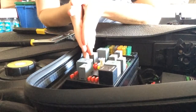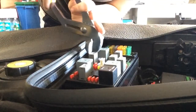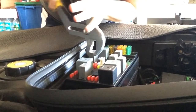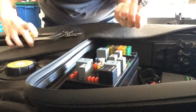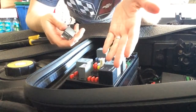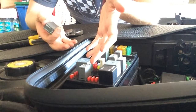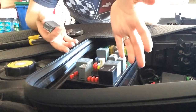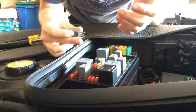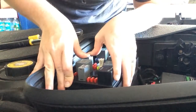So because I don't need the fog lamp, oh actually, let me check and see if that relay is bad. Because I'm not getting any more vibration, I can pull a similar color and size and put it in there. And then this is actually going to give me a little bit of information. So if it's your relay, like I said, 20 bucks, you go get a new relay hopefully. Put it in, and then you're good to go. No more drain. Not much out of pocket. I didn't have to go somewhere, and then they tell me, oh, it's going to be an electrical problem, and we had to do all this stuff. Anyway, if I can find out that it's just a relay, that's going to be a relief, because it's a hell of a lot cheaper.